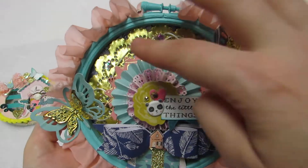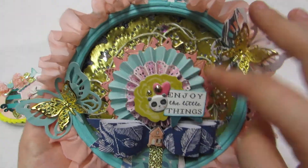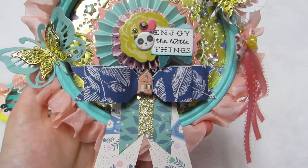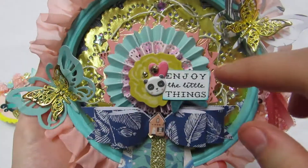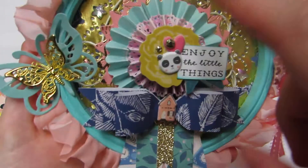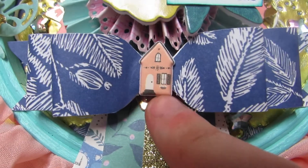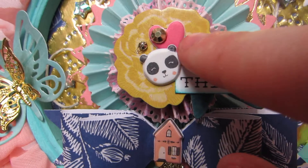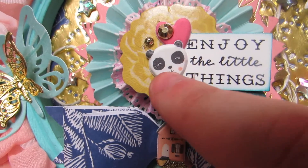The next one is about five, and the other one's like five and a half to six. So this one is the next size up and I painted it blue to match. This is one of the ribbons that Gina made me, and all I did was add the puffy house, the 'enjoy the little things,' the puffy heart, the panda, and the bling.